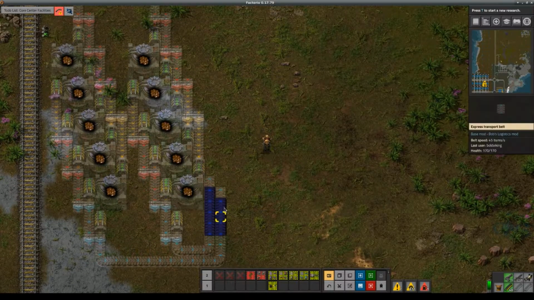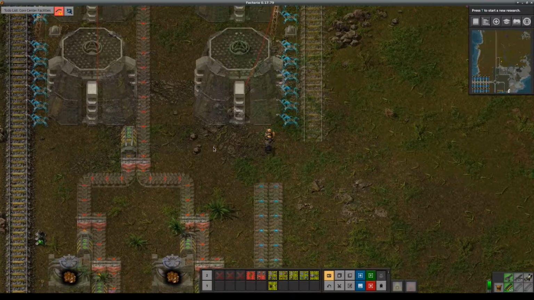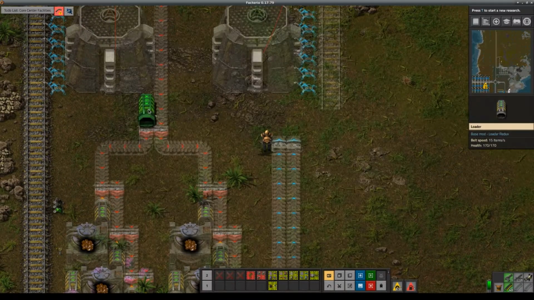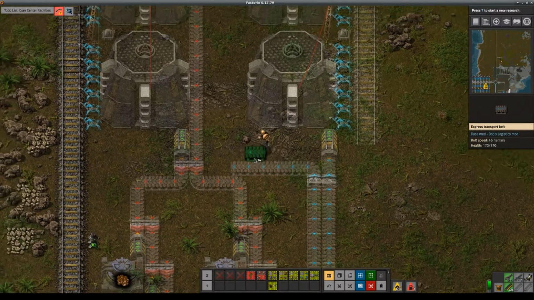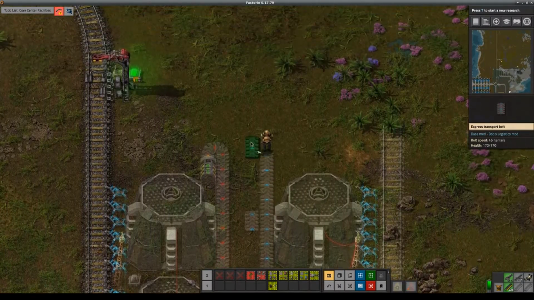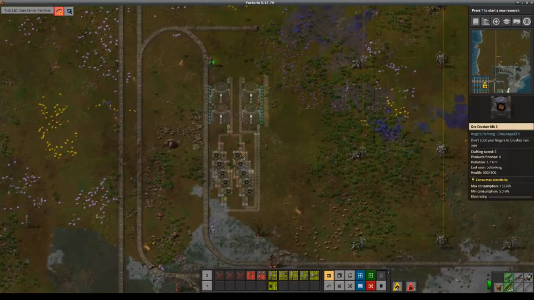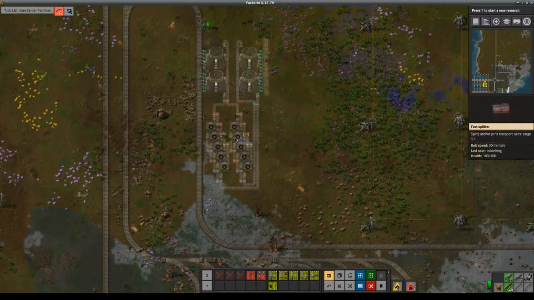Oh, that's wrong. Ah, this is nice and tight. Do I have? Yes, I do. Let's just use one of these for now. And then you go in. You go over. Oop. I can't paint for shit. And in you go. That should be fine.